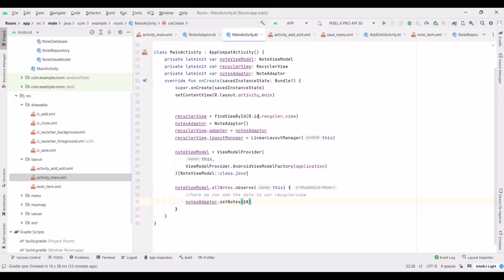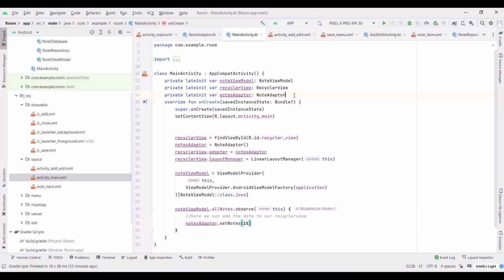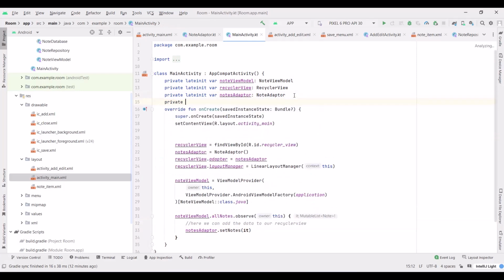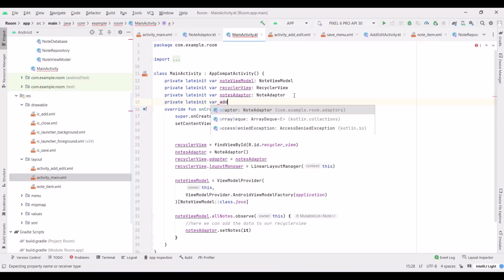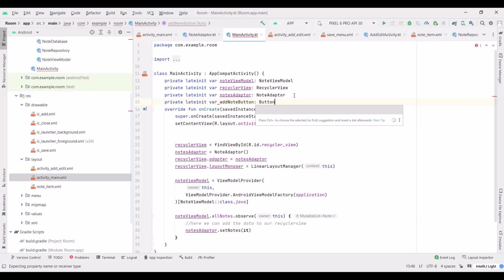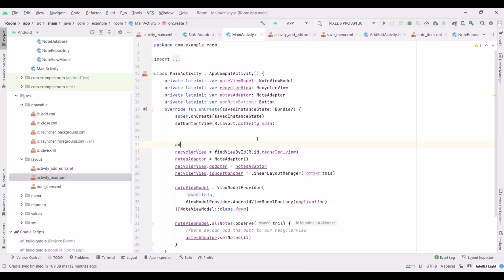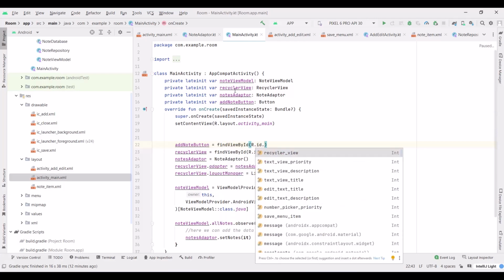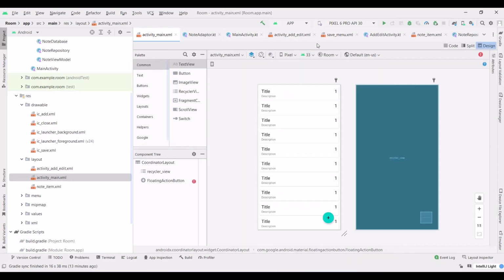Let's go inside main activity. Let's reference our buttons. I'm going to type here private lateinit var add note button of type button, and down here I'll type add note button equals to find view by id r.id. Let's give an ID to our button.